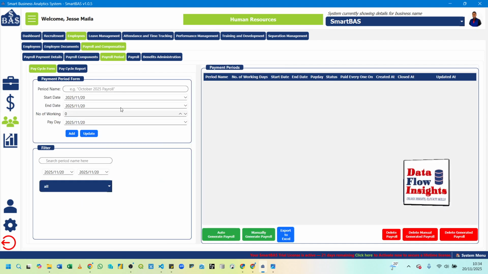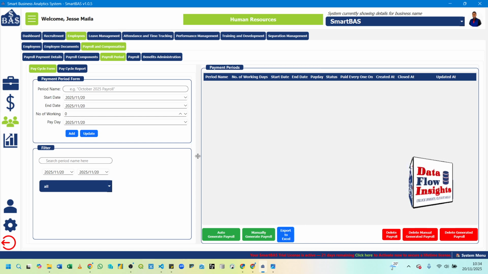Then we have the payroll period. This is where you get to choose the payroll cycle. You select the start date and the end date, the number of working days, and whether you want to generate the payroll automatically or manually.